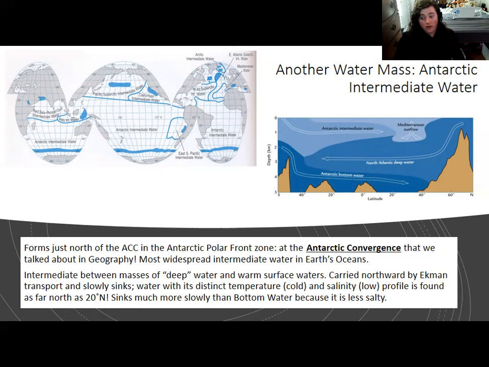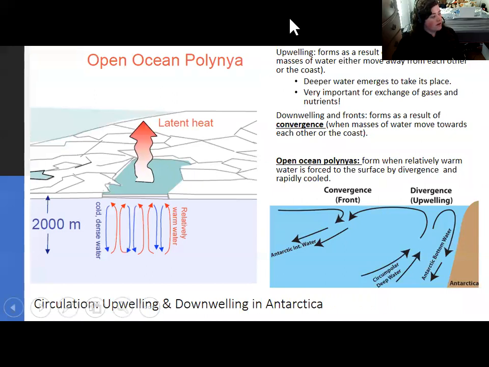It was water that was moving along the surface until it ran into another mass of water and underwent what we know as downwelling. And upwelling and downwelling are terms that will show up in your lab next week. Masses of water, just as traffic can, can either come together or head in different directions. And when two masses of water converge, you get what's known as a front or a convergence, like the Antarctic convergence. Meanwhile, divergence of two water masses will produce upwelling.